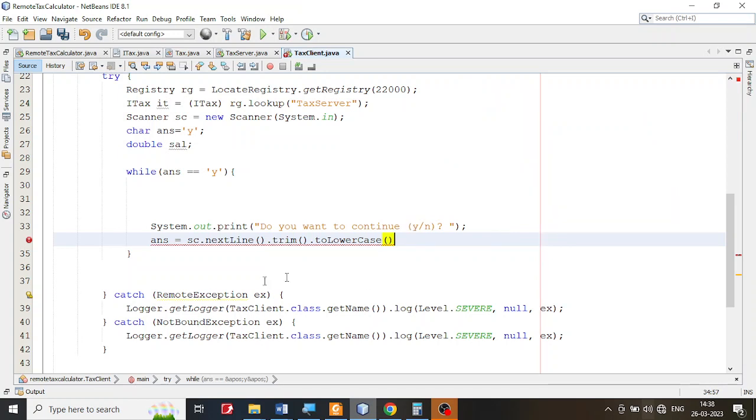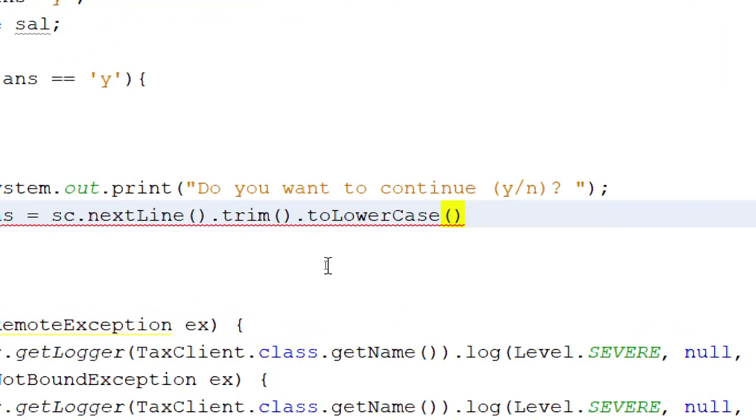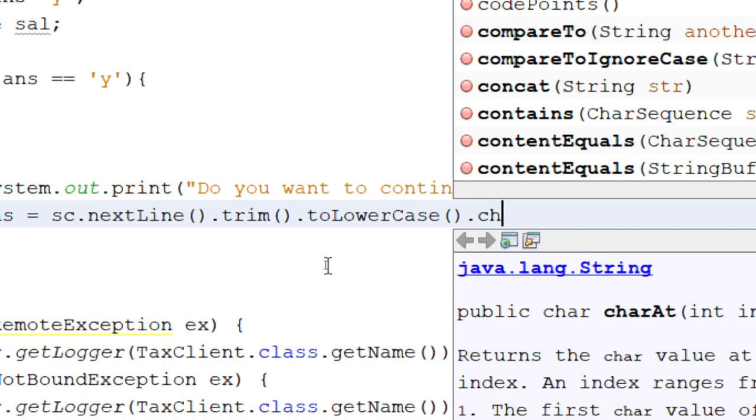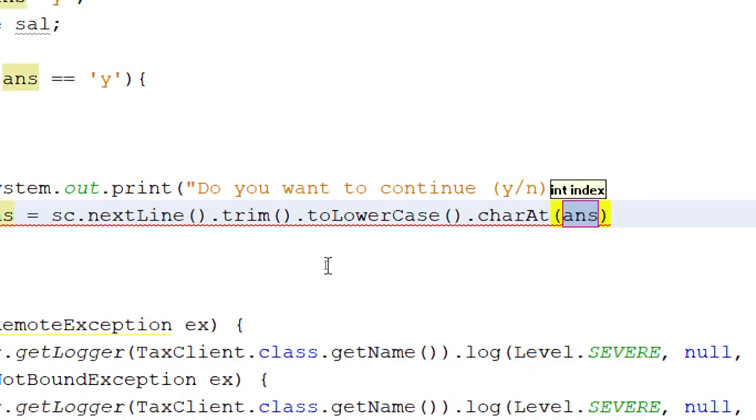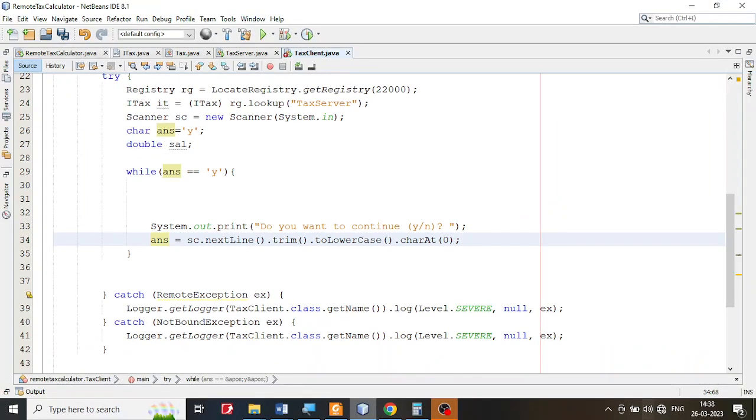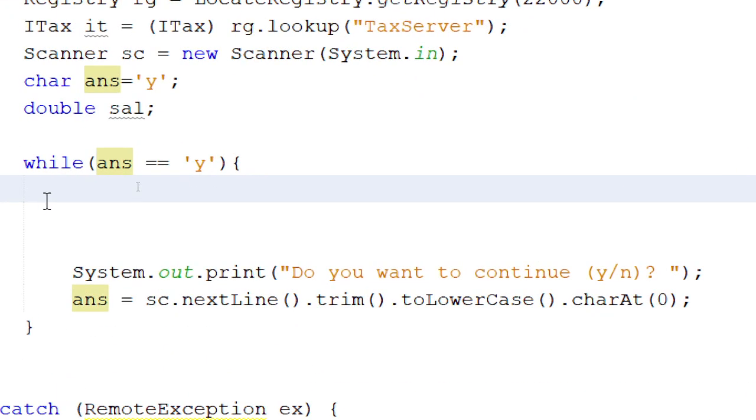Okay, so I am going to go over here and put a dot, and I am going to say charAt the 0th location. The first character, this location. This is a character. It's going to return a character, not the string. It will take the first character and give it to me. So as long as the user says yes, I'm going to continue and take the input. Now coming to what I'm going to do. So this loop will continue until you press something that is not Y.